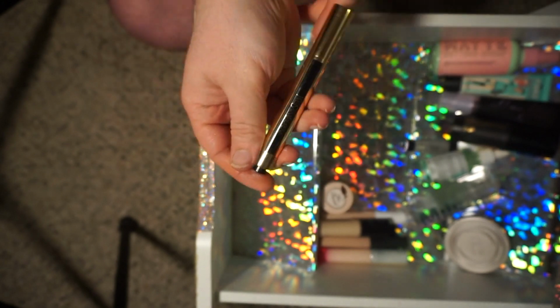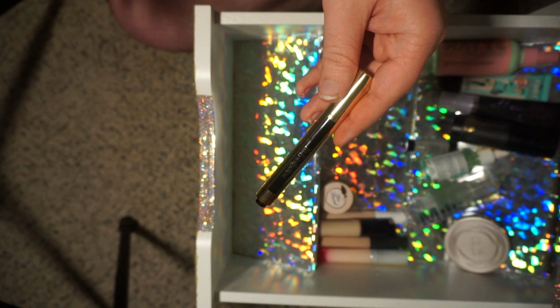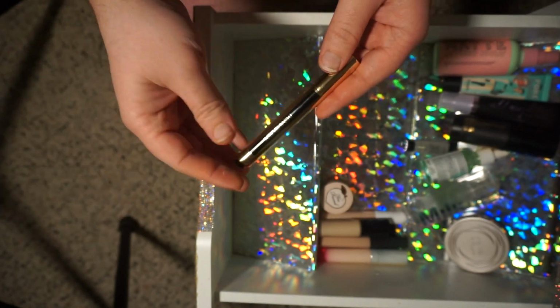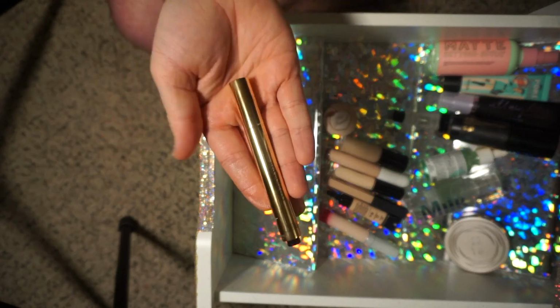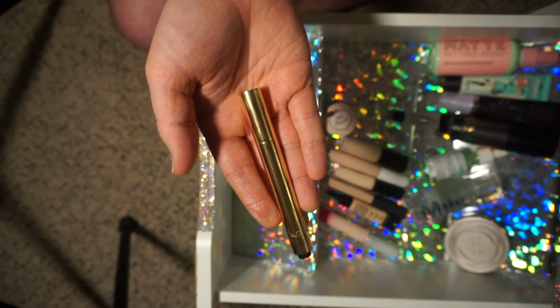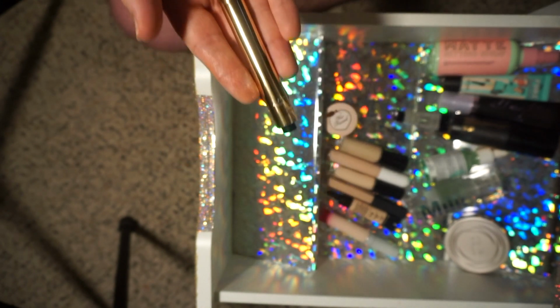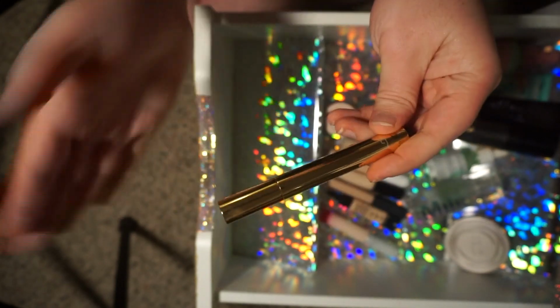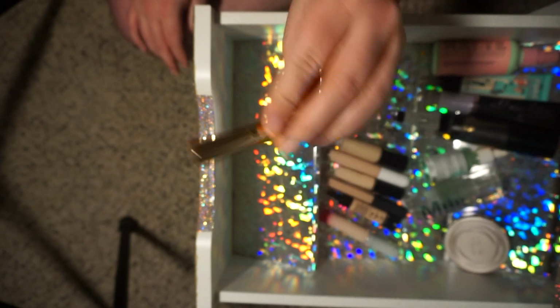I really love the way this performed on clients who were really worried about aging skin and mature skin and the texture around the eyes. I think this product is very beautiful for that. This is the Touche Eclat Radiant Touch. This one has a shimmer to it and it's not really for coverage. It's more for a highlighting and or color correcting situation because the shades that this comes in are a little bit weird, but it's a very beautiful product. I really like it a lot.